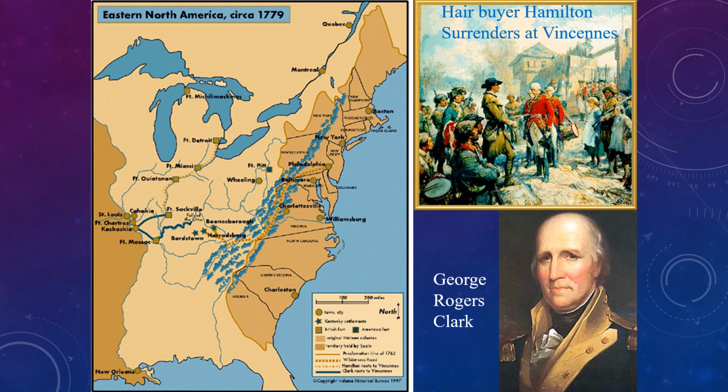By capturing those 3 forts out there on the frontier, George Rogers Clark gave us a bargaining chip at the negotiating tables. Think of your cycle of war. A war breaks out, and both sides fight to exhaustion. We're right in the middle of doing that right now. And then you have a peace treaty. So George Rogers Clark is looking ahead. By capturing these 3 forts, he's given the United States a bargaining chip at the negotiating tables later on. And this will work perfectly.